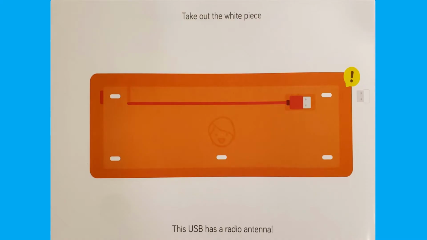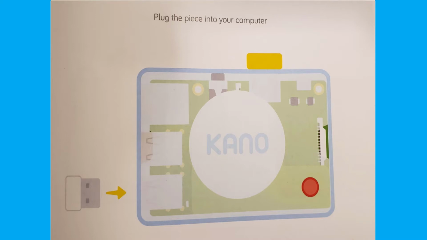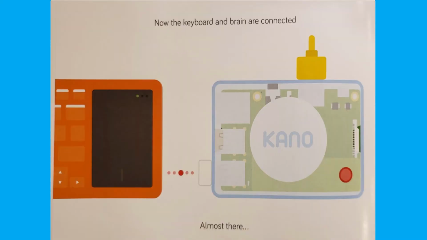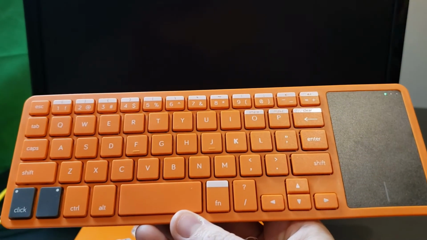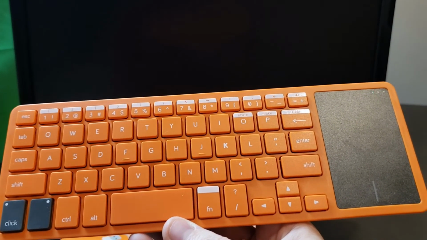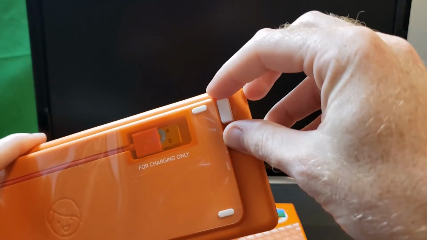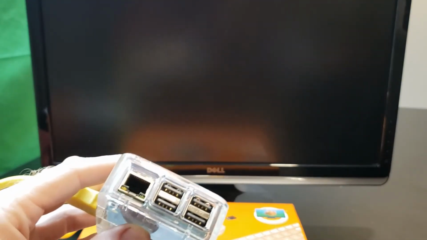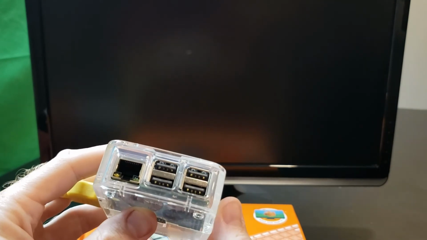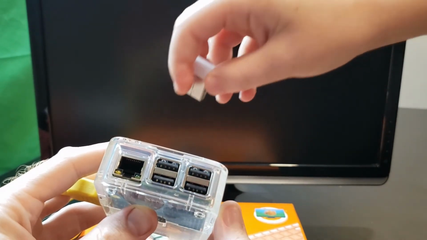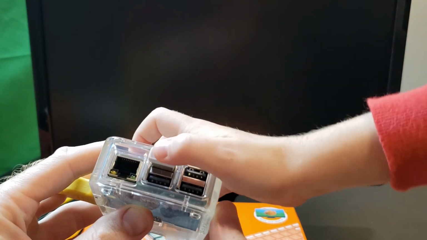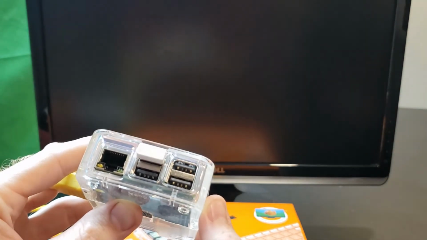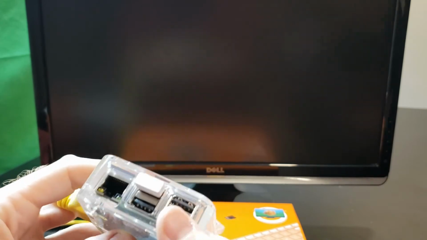You'll have to hook that up to your Raspberry Pi so they can communicate. It's pretty simple. You just pull it out of the back of your keyboard. You see ours is flashing because it's trying to talk to the Kano, but it's not on. So we'll flip it over. Just pull it out of the side here. And you can see it's a regular USB connection. You can pick any USB port on your Kano, plug it in, it'll work fine. Whichever one you want, just slide it in, make sure it's all the way in, and you're good to go.